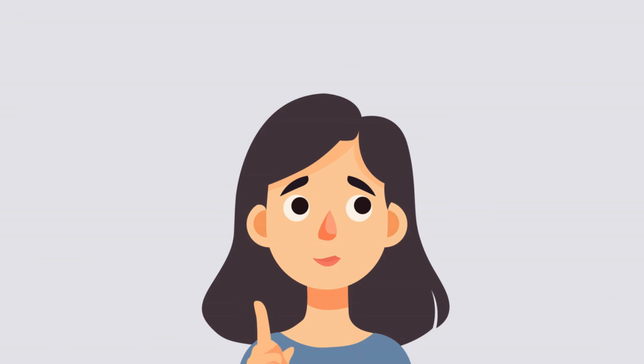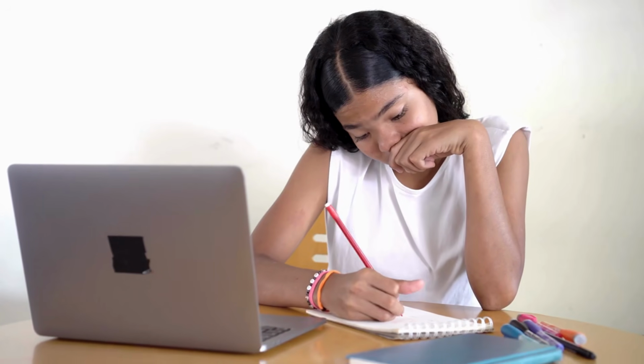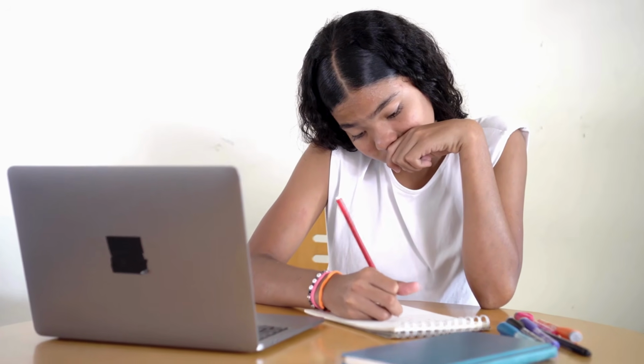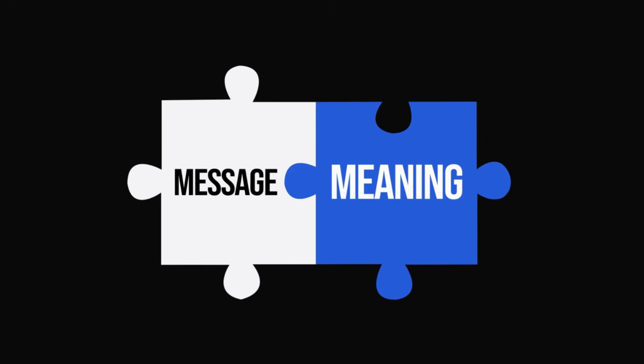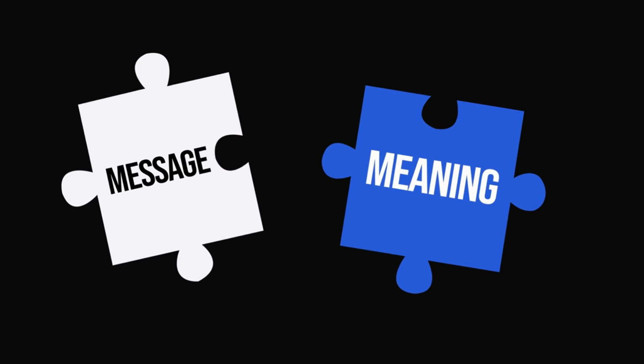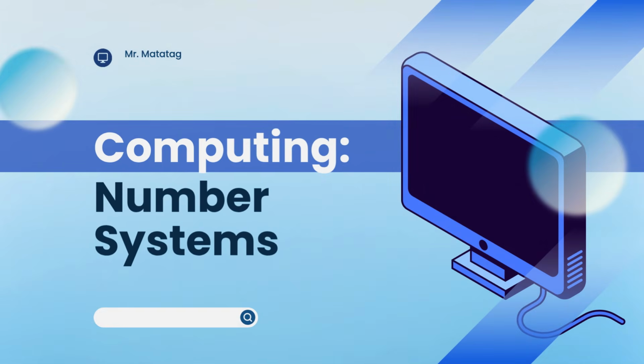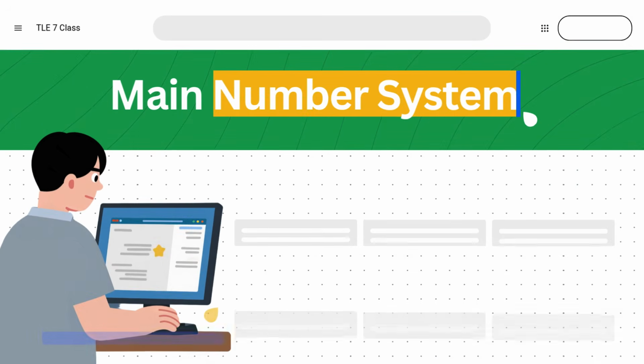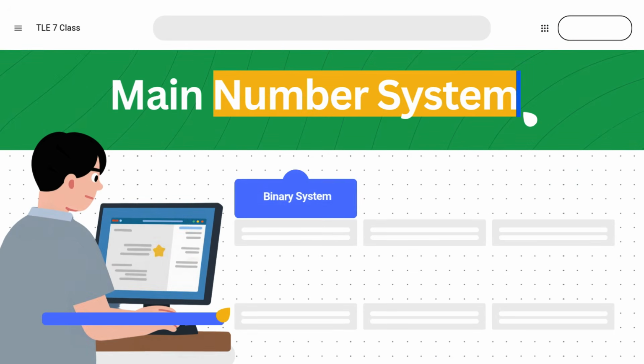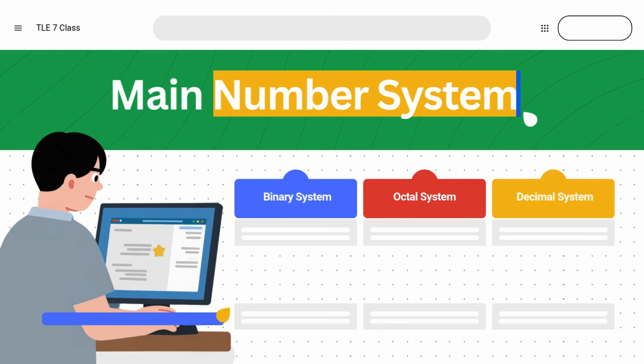If we think back to our mix and fix math word activity earlier, we realize that solving it would not have been possible without first decoding it. Understanding the hidden meaning behind the puzzle is what allowed us to arrive at the correct answer. In computing, different number systems are used by computers to represent and process data. The main number systems are binary system, octal system, decimal system, hexadecimal system.